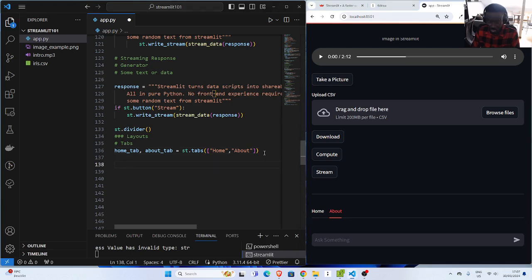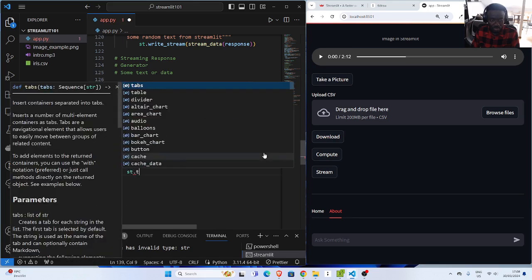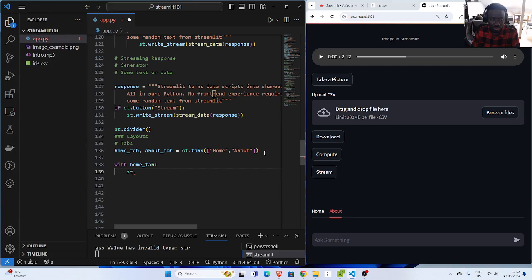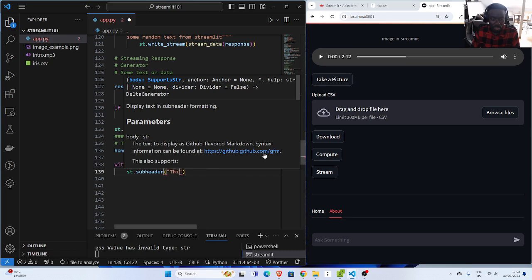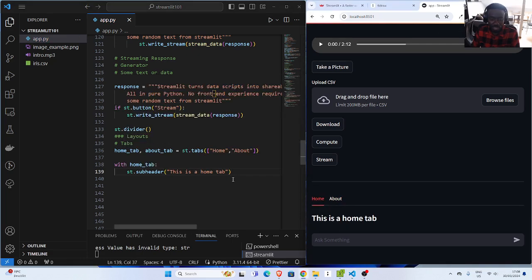I can now say with my home tab, I want you to put some, let's say, subheader. This is a home tab, right? If I go back here and I click on this, we have this home tab, and then I can also repeat it for the about tab, right?